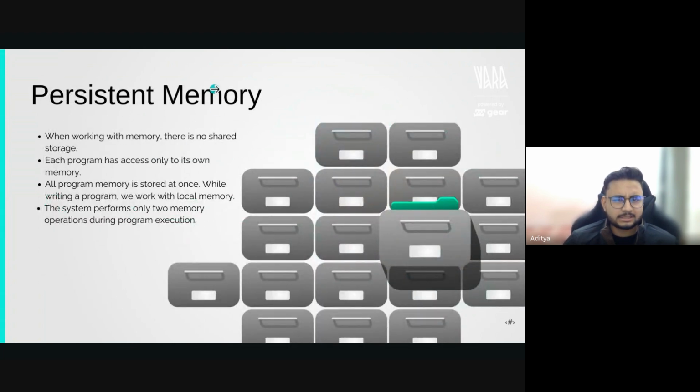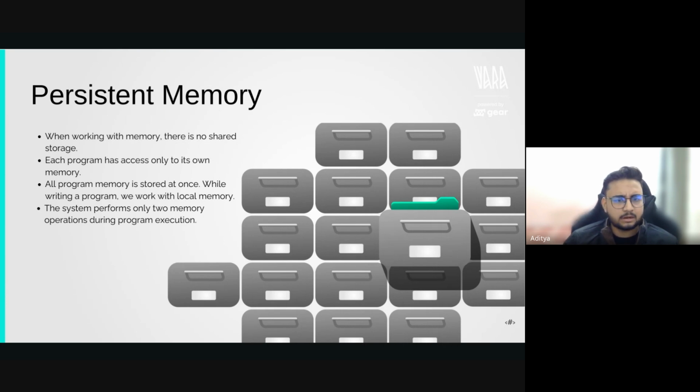Persistent memory. This is a Web 2 concept, and Vara Network is implementing it in the Web 3 space. When working with memory, there should be no shared storage. Each program has access only to its own memory, because that's how it should work. All program memory is stored at once. While writing a program, we work with local memory.